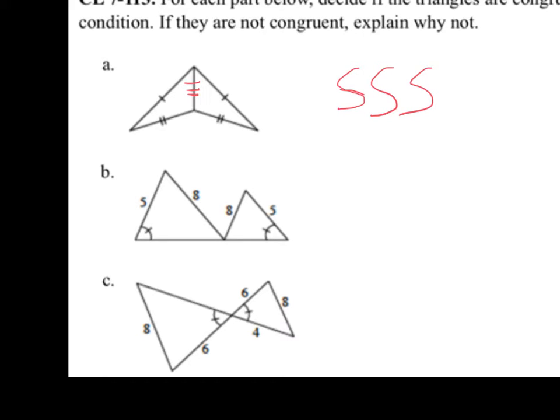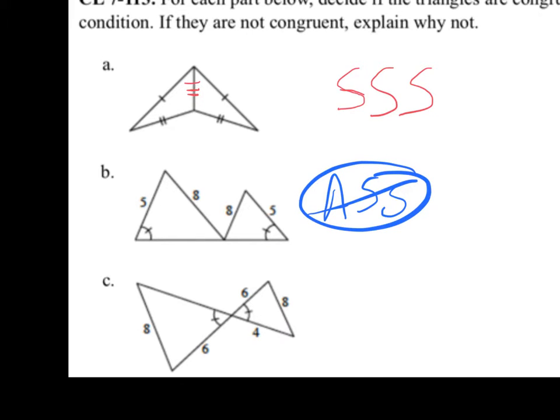Okay, what about on B? I can see that the angles would line up here if I flipped it over, right? The 5 and the 8 would line up, so would that work? No. Why not? It's a bad word, because it would be angle, side, side. Oh, no cussing in math. So it can't be determined. We showed before that if you have an angle-side-side, it's possible to create a couple different triangles. So that's why it's not possible.